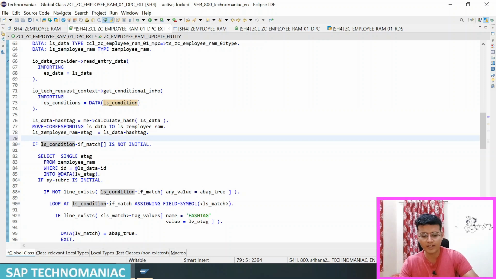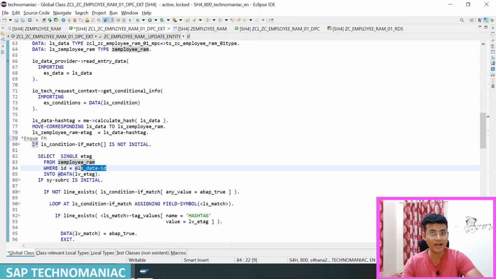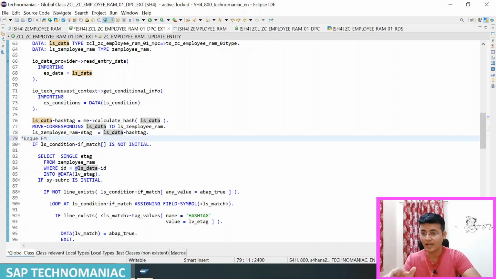First thing, before reading or doing anything, you have to call the enqueue function module here. Once you call the enqueue FM for this particular entry, for this particular ID, with reference to the key field, because you don't want to lock the entire data, you just want to lock based on this ID, you have to call this enqueue function module.